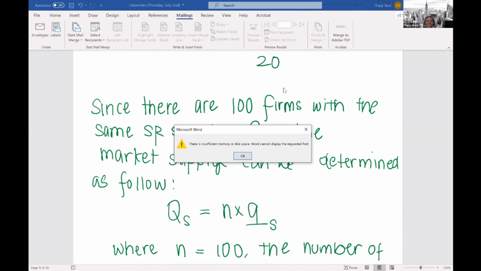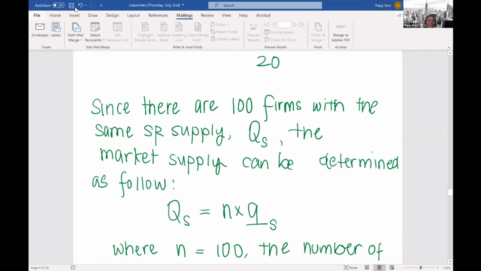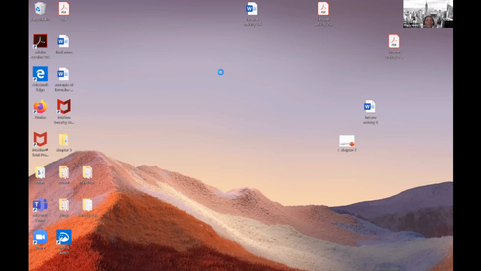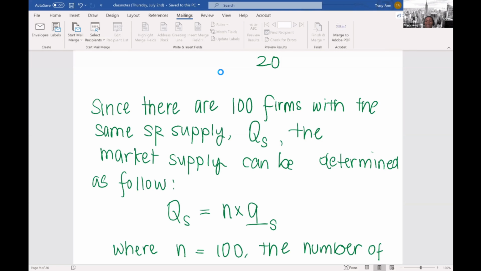And as I mentioned here, what I want you to realize is that if you have firms with different cost structures, then you're going to have a situation where you're summing up all these different cost structures. And so that's just a little bit of that. So we're going to take a break, and when we come back, we're going to talk about profit in the long run.